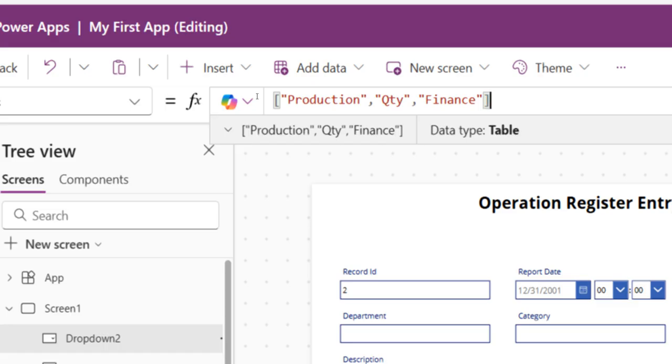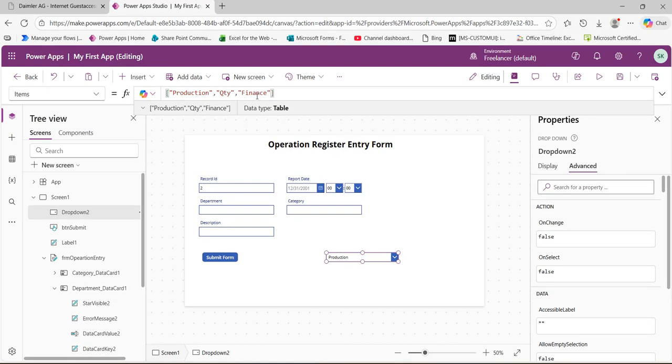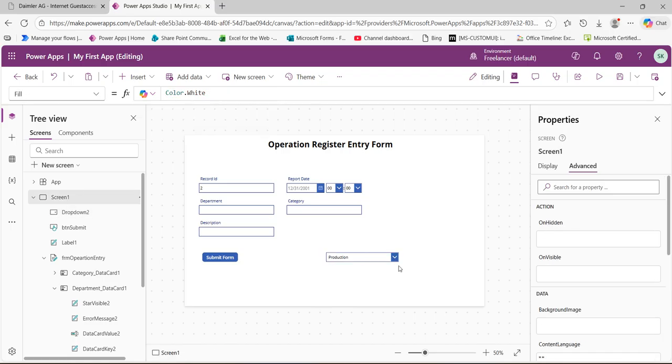Let me check whether it's working fine. It's not required every time to go to play and check it here. Can I check this here itself? Yes. Hold the Alt key. You can run the form and check it. That's one method. Hold the Alt key and click on the drop down. Check whether it's working fine. Yes, it's working here. So instead of every time running the form and checking it, I hold the Alt key and click here. Yes, it's working now. So like this, add some department names.